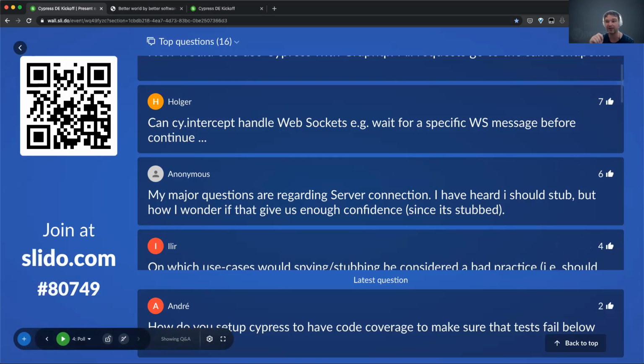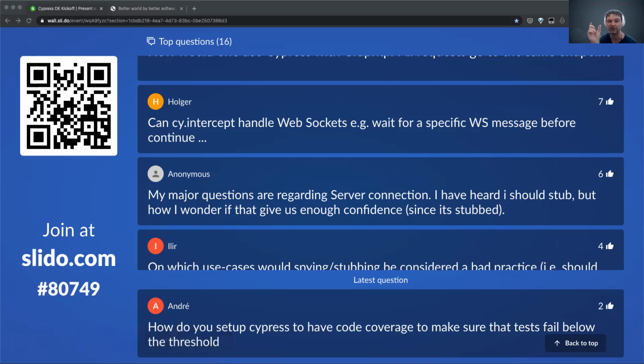A good piece of advice there is to change from stubs to spies, where you remove all the route handlers, and instead you just confirm that what the server sends and receives is what you expect it to be, right? So that you can really even check your API. A lot of people tell us that even checking the response status code from cy.intercept when you're spying is good, because sometimes our backend, especially in staging or dev environments, is bad.